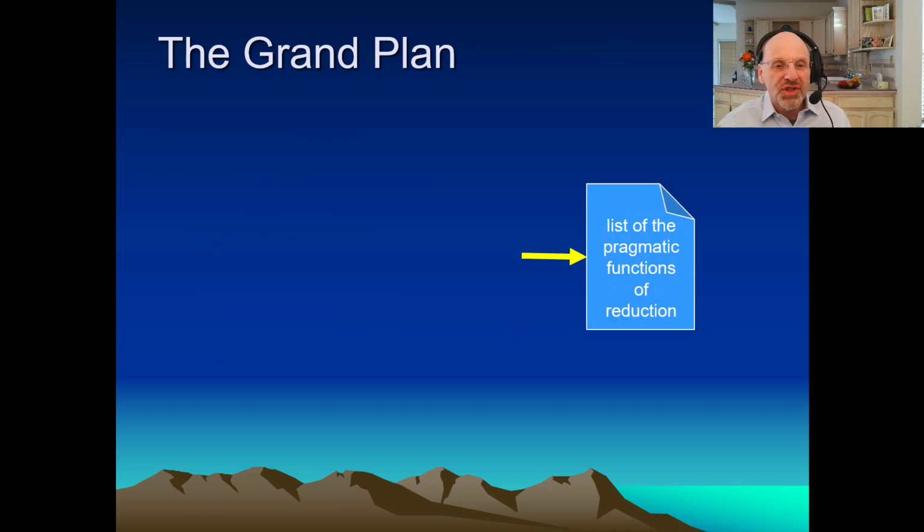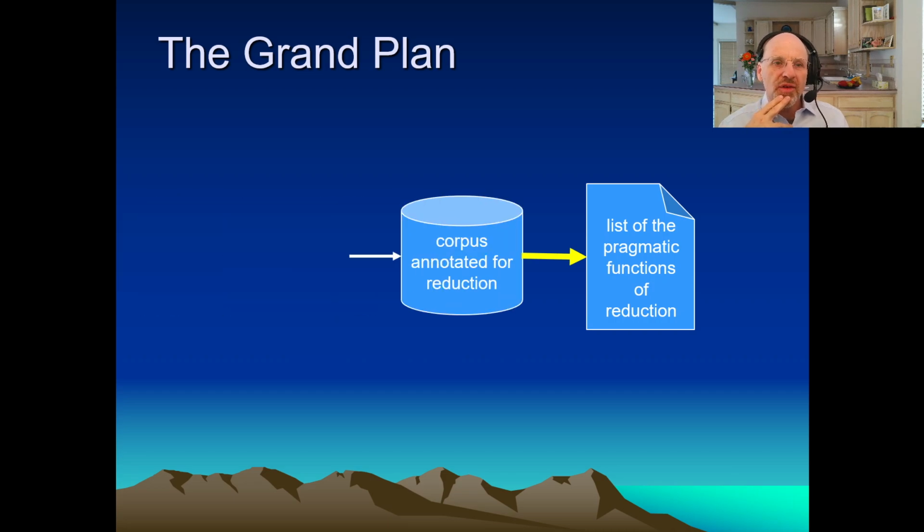And our job for our lab over the next year or so is to extend that list, to figure out exactly what the pragmatic functions are that reduction can serve. And just to clarify, this is not just a person reduces a word and that tells you something. It's the pattern of reduction together with high pitch and lengthening and maybe a little bit of creaky voice and some other things. It's those configurations that convey the meaning. If we have a corpus, we can do the analysis and discover those things, and now that we have tools for annotating reduction automatically, we can create that corpus.